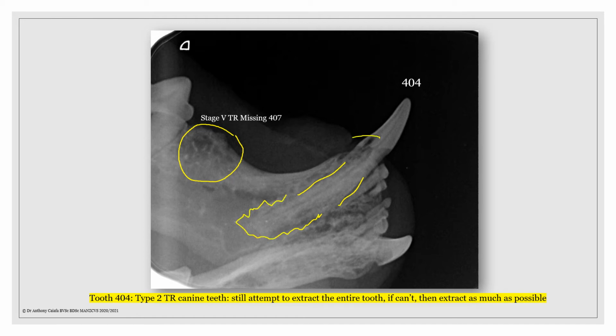We have a resorptive lesion here as well. So in this situation, again, crown amputation, we'll try to get down as far as we can in the periodontal ligament and remove that part of the tooth here, and then allow the rest of the root to undergo replacement resorption.